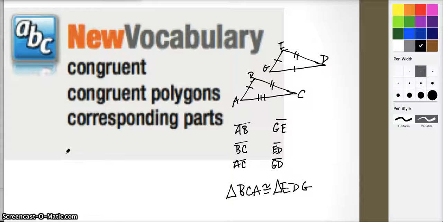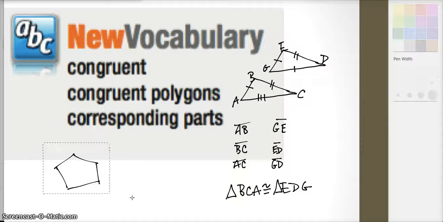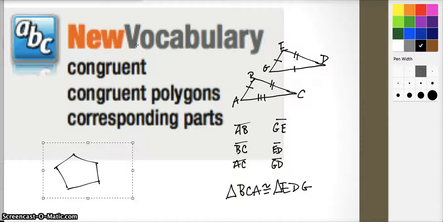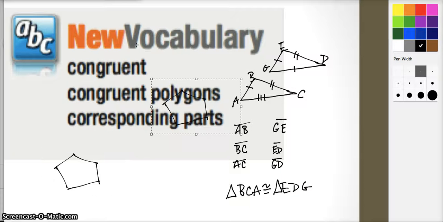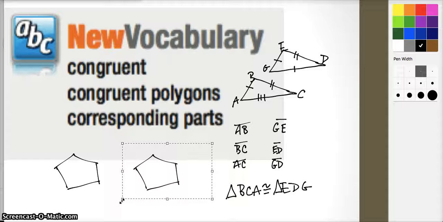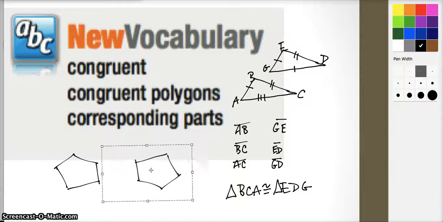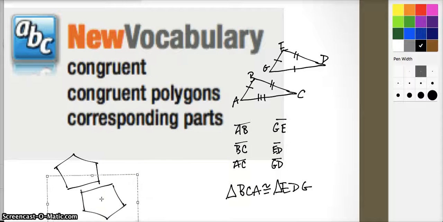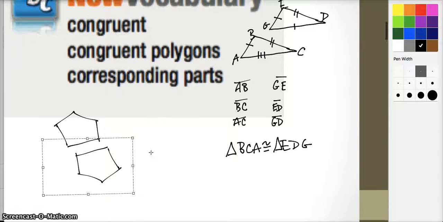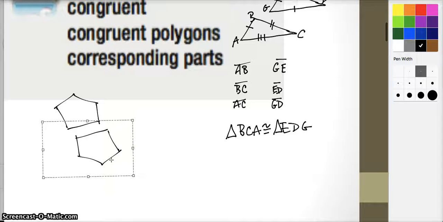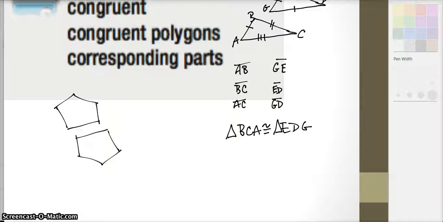This will be a little bit trickier if I had some other polygon, or even if I could have a triangle or something that's like that. This is not a triangle, obviously it's a pentagon. And if I have a pentagon like this, right, and I copy it and then I paste it, so I have this pentagon over here, I can take it and rotate it. And so sometimes when you have congruent figures, it's not as easy to determine where the corresponding parts are. So you got to really make sure you're paying attention. All right, with that, let's look at a couple of examples and some more information.